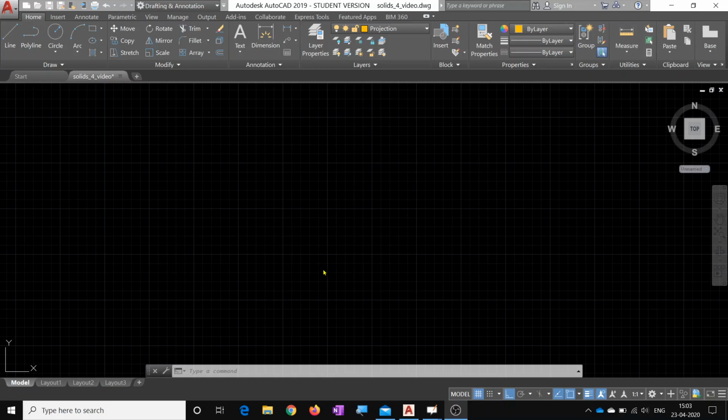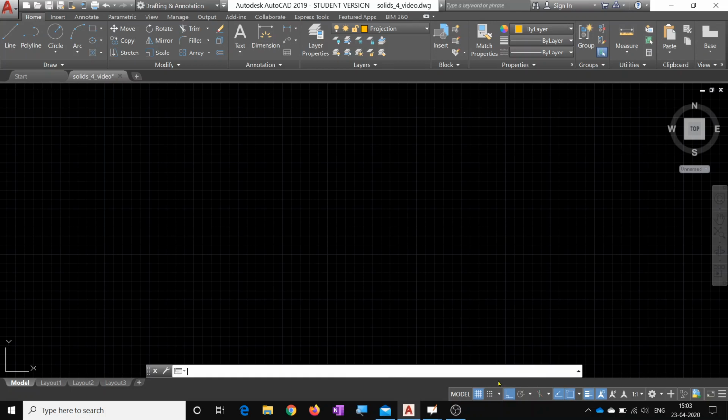So this is the AutoCAD interface. When you open AutoCAD, you get this interface. Now, there are two changes which I would suggest for necessary solid problems, which you can do for all solid problems. One is that you can keep the grid on. Now you can see here the grid is on, but still I am not getting any grid there, so I need to do some settings.